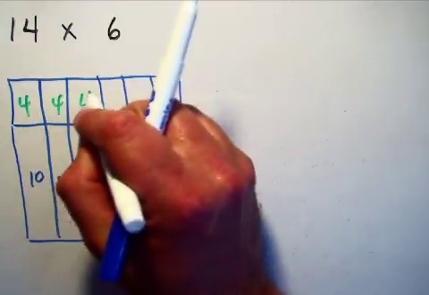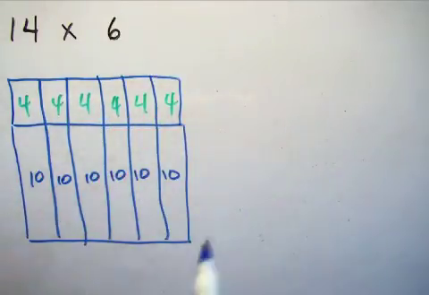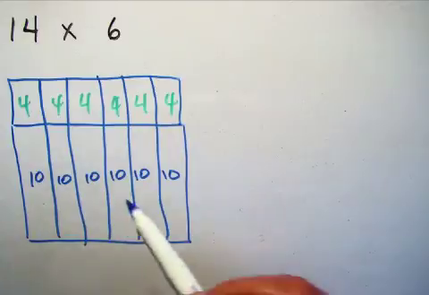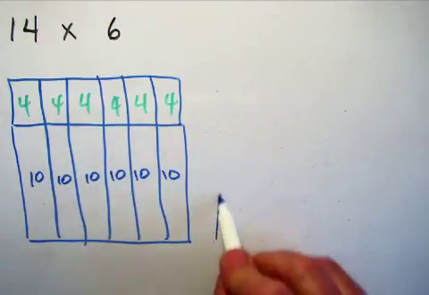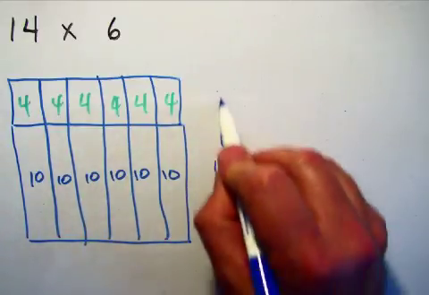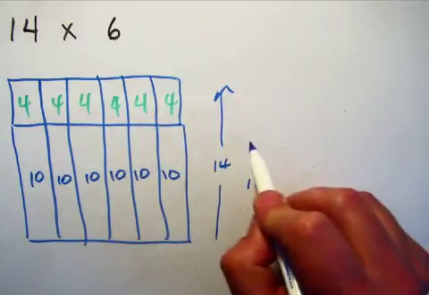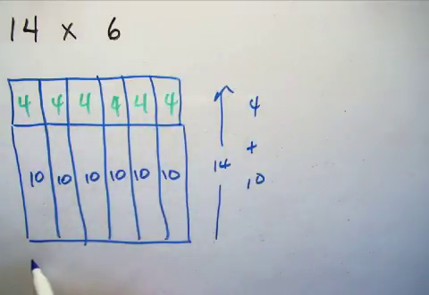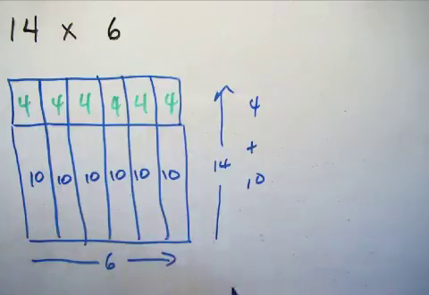So when I come in and I write all of my 4s in here, look at that. I can count it up. What do I know about this? Well, here's what I know about this rectangle. My rectangle, if I look, is going to be 14 tall. How did I do that? Well, I did 10 plus 4 is 14. And going across down here on the bottom is going to be 6 going across.